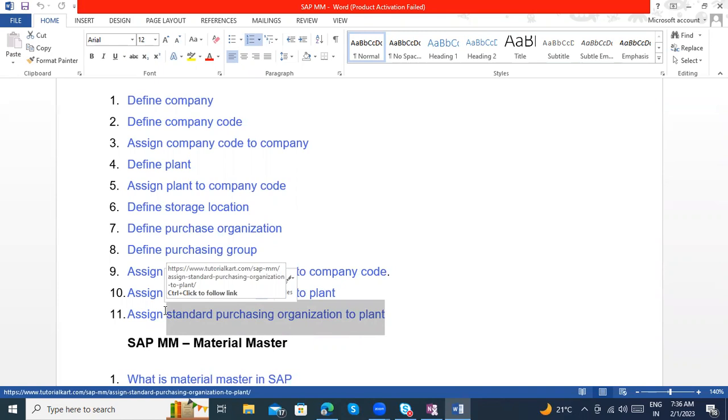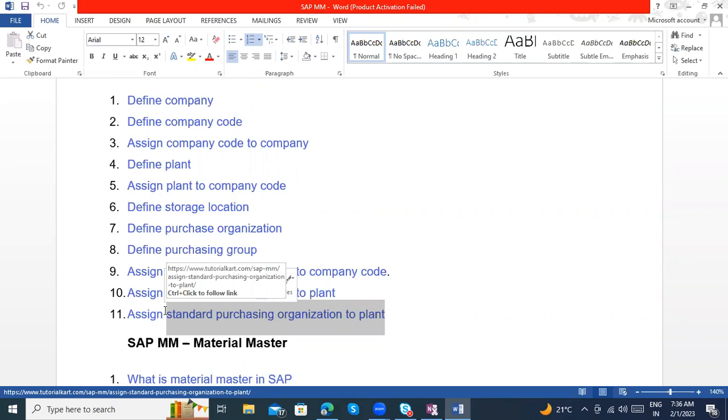When dealing with special stock procurement, the standard purchase organization is very important here, because with multiple purchase organizations, who is responsible for special stock procurements? For normal purchase orders, I can go with my plant level purchase organization.